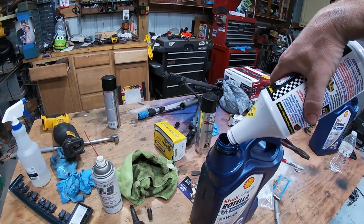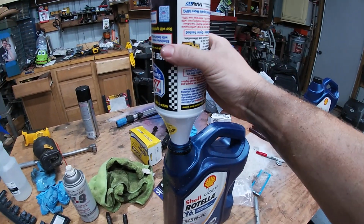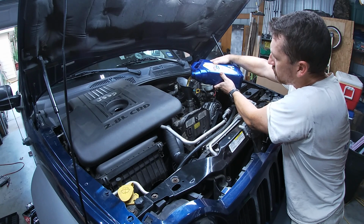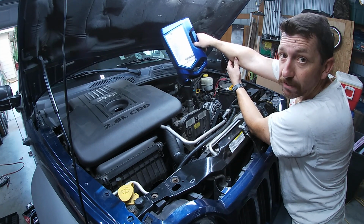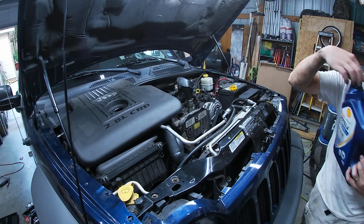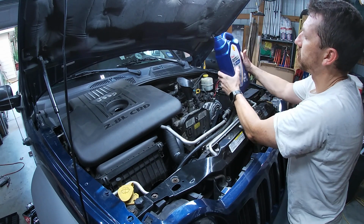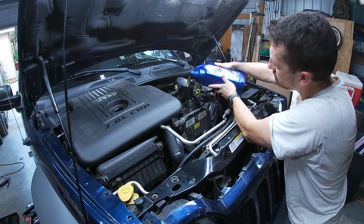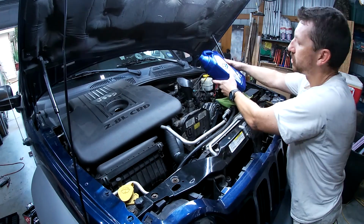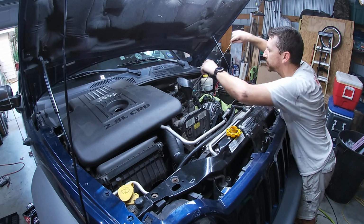The synthetic, whatever it is, is much thicker, so you need every last drop. You have to stand here for like an hour. I dropped a drip. I dripped a drop. Alright, halfway between min and max. There we go, right on the max.